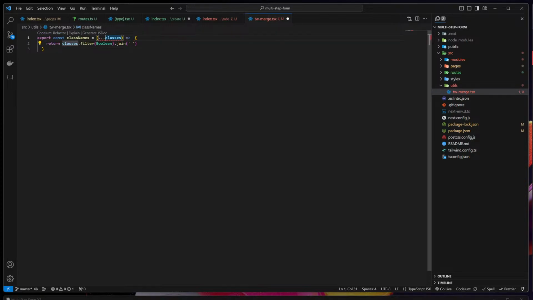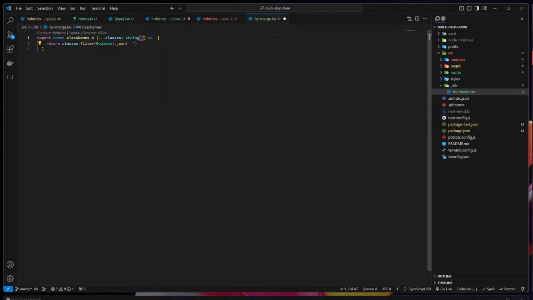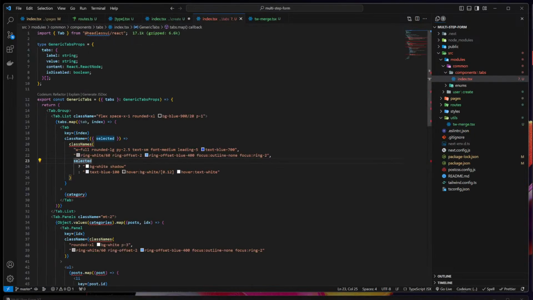The spread operator means all the Tailwind classes will definitely be of type string, but as it is a spread operator, it will be of type array. So what it does is it will first of all filter whichever value is true, and then join all of them with a space. I'll explain it to you.